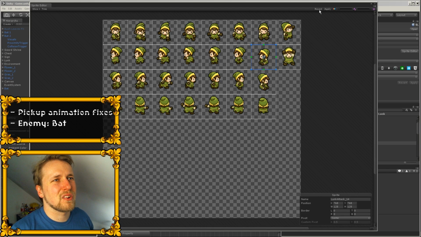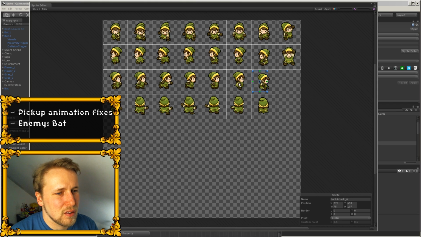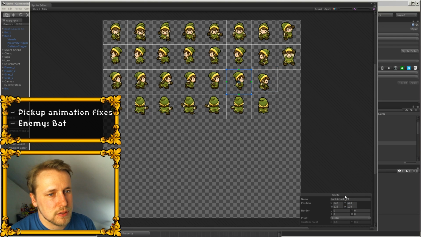Oh no, no. Let's revert again. I basically create this manually, because otherwise all the names get mixed up for me. So we need 128 by 128. The position is 640 is the Y position, and the X position is 768.